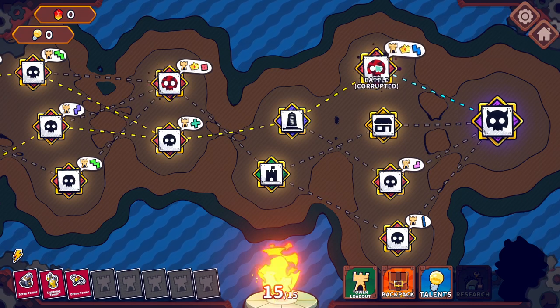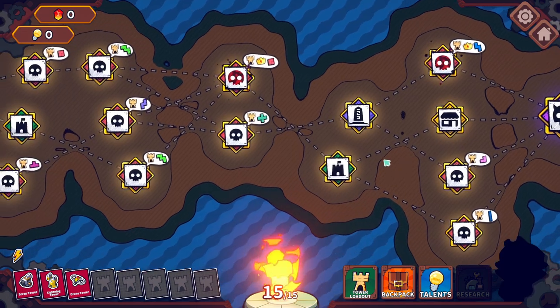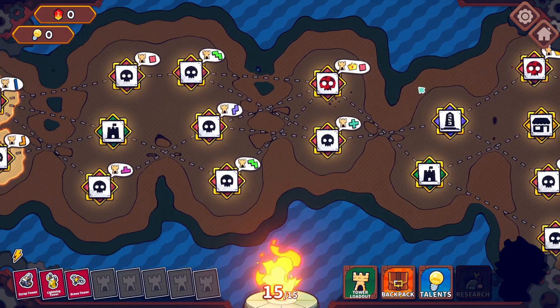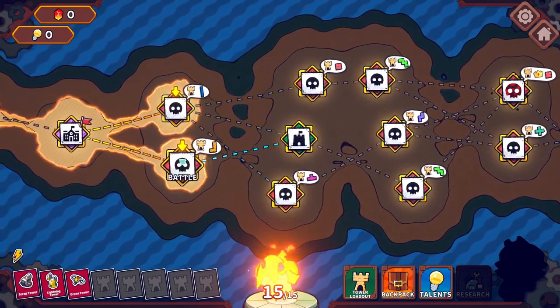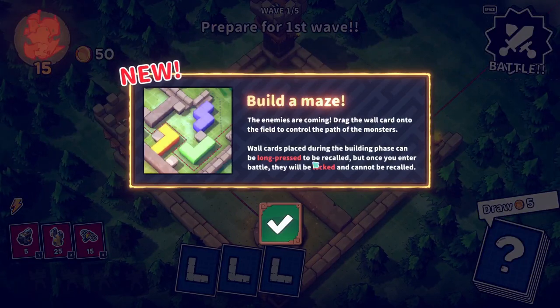Ooh. There's a shop? Yeah, let's go to the shop, then the boss. Because I don't know if we really... Do we want to take it on a corrupted battle? Yeah, I don't think we do. A corrupted battle right before a boss doesn't sound like a good idea. Okay, so we already have our path mapped out.